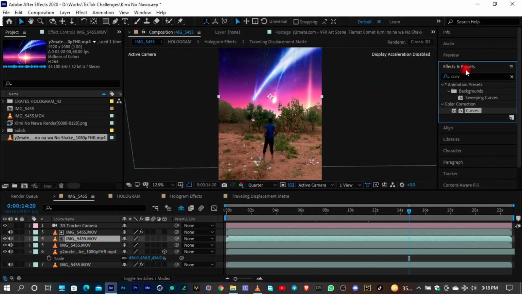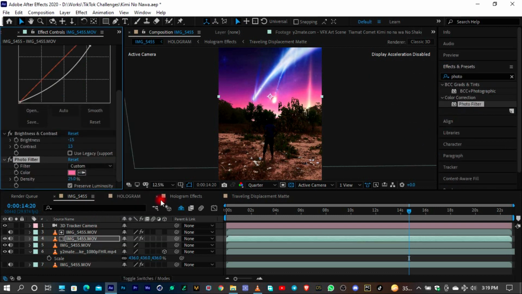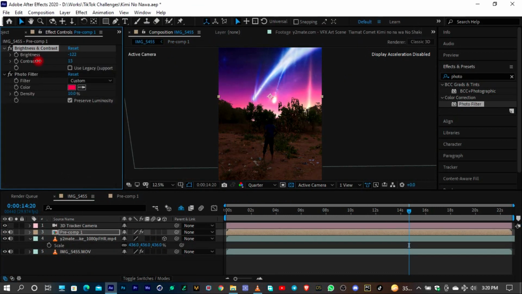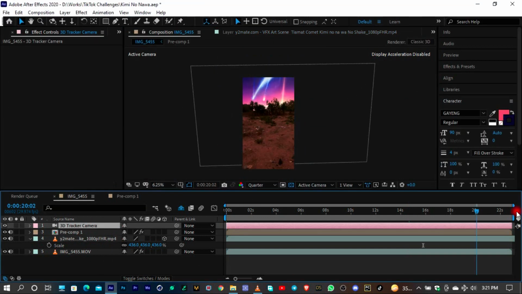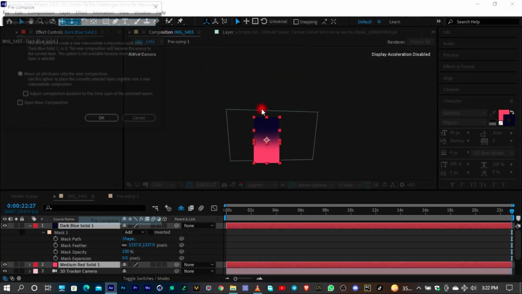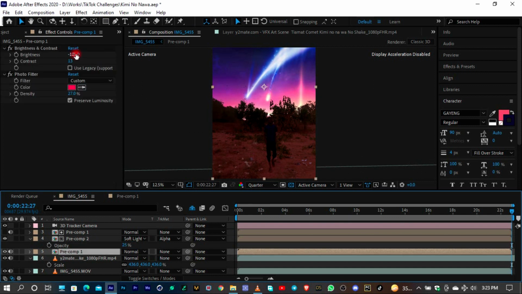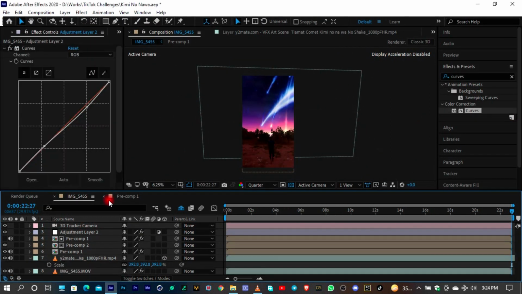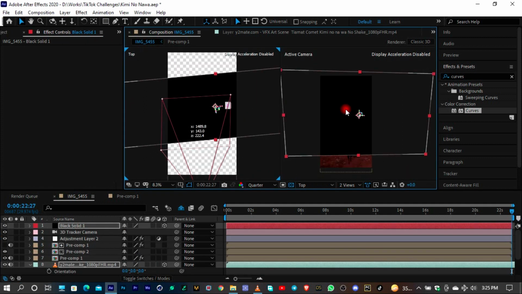which I'm about to replace. To top it all off, I decided to add a color grade or a color correction on my main footage, reduce the brightness, added a photo filter, just use some blend modes and all those stuff just to make it look like basically the sky is real, and it's just adding some light on my environment. I just had to reduce the blah blah blah blah blah.